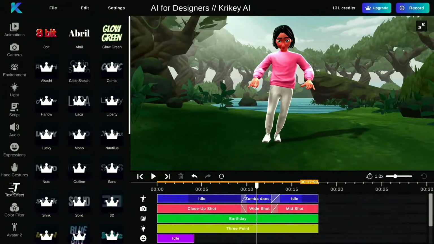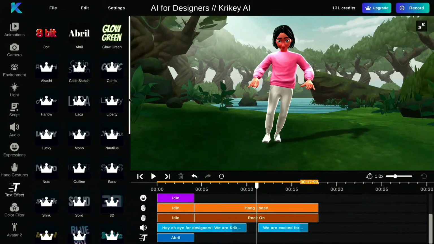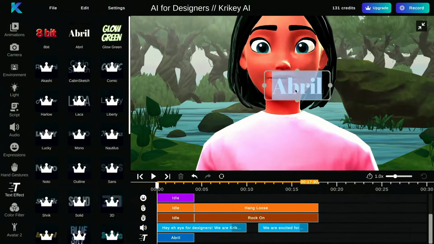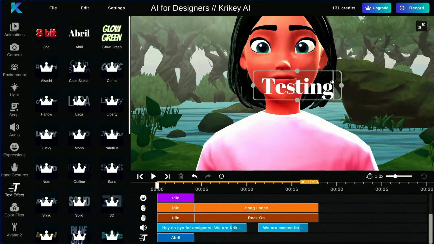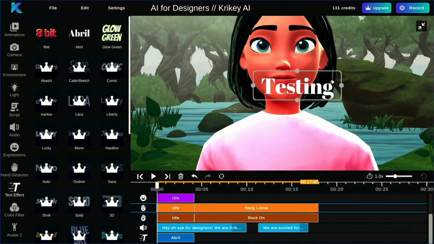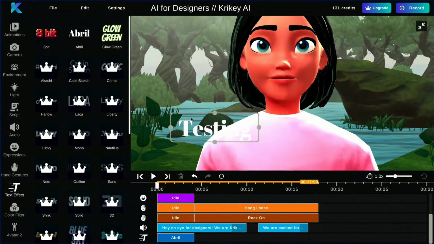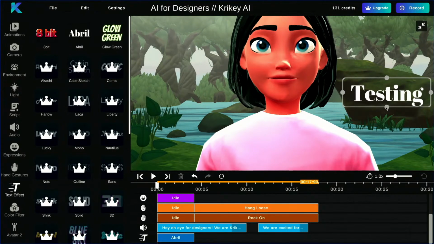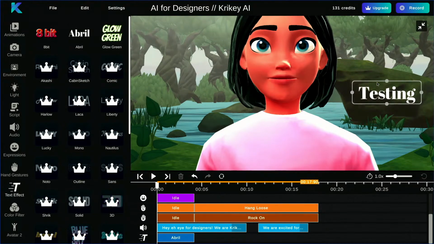You can also add text effects directly to your project. So I'll go ahead and add one now. So this is just a test. If I wanted to edit this, I could do that. And then, oops, sorry, that's the next feature. So I can go ahead and drag this around. Let's say I want to move it over here for better contrast. I can resize it as well. So very, very easy to add that.